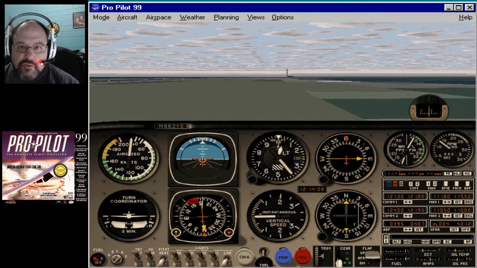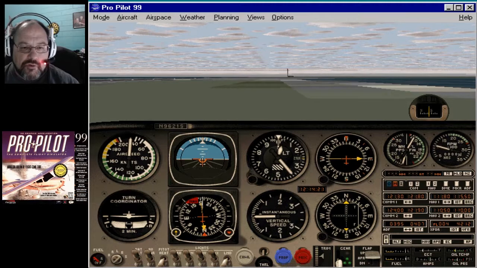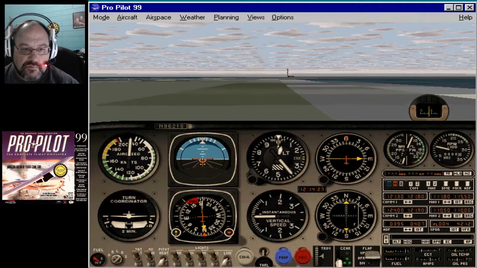All of the keys on the keyboard are the same as they have been on the previous two ProPilots. So if you're used to that, you'll be able to jump right into this. 907 Alpha, clear to turn left base for 18. Cessna 907 Alpha.